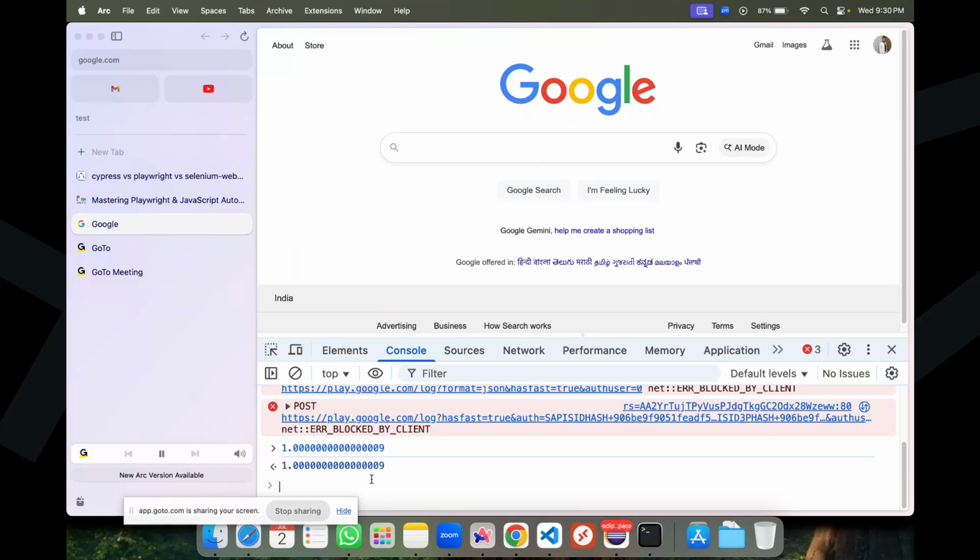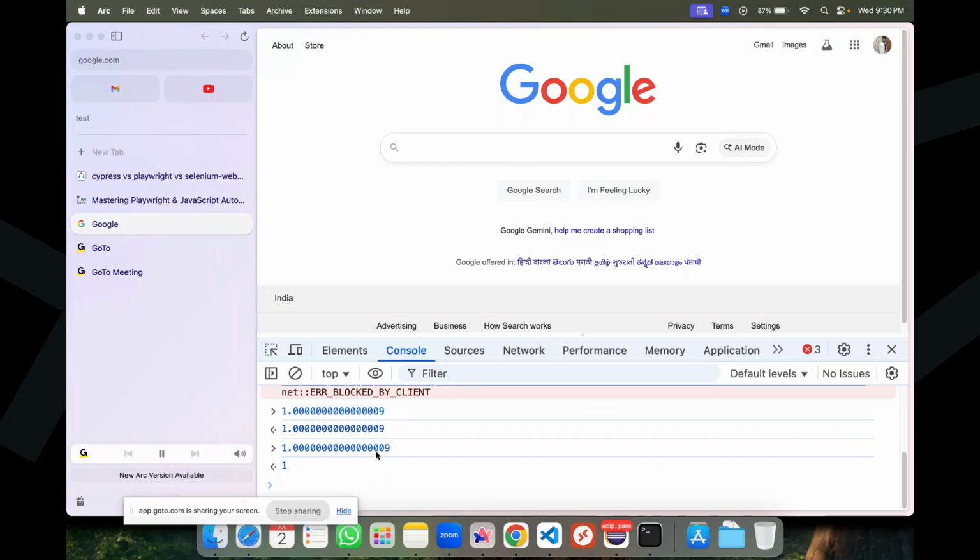And beyond 16 digits, it loses its precision, which means, okay, I'll show you something. So see, till these many digits, JavaScript was able to remember these digits. But the moment I added one more digit, right, JavaScript has lost all these decimal points. So this is something that we should be aware of. Okay, so this is called JavaScript is not infinitely precise, right?